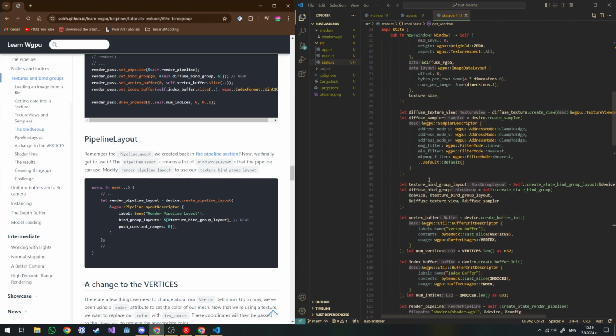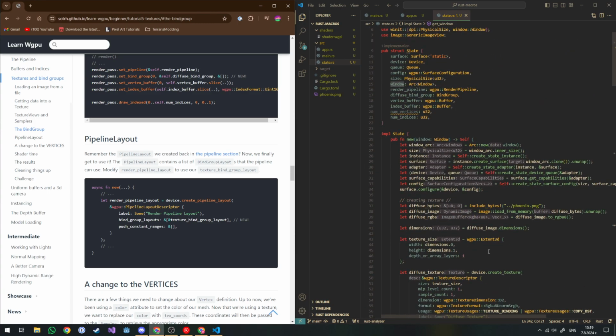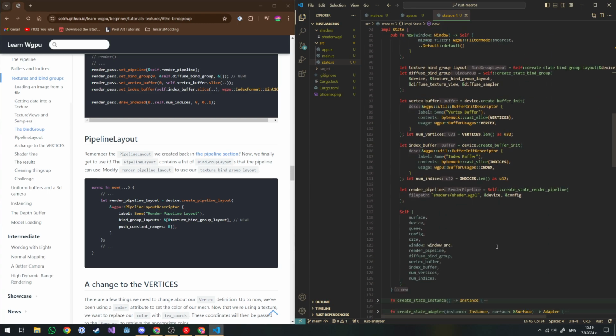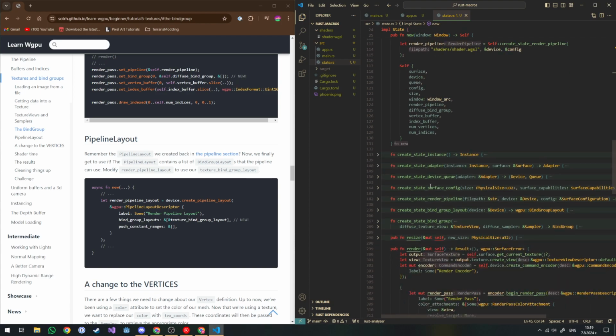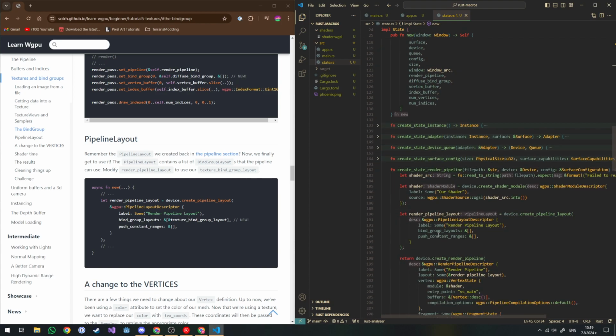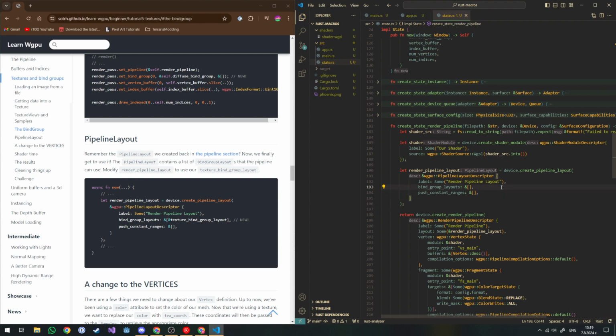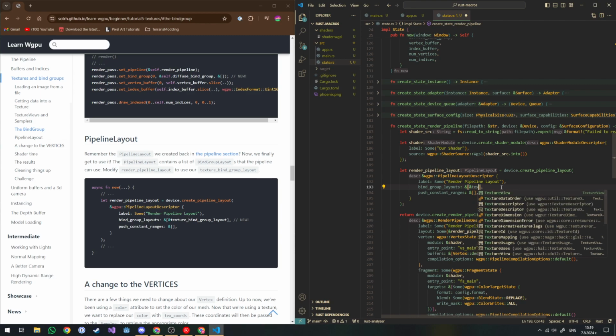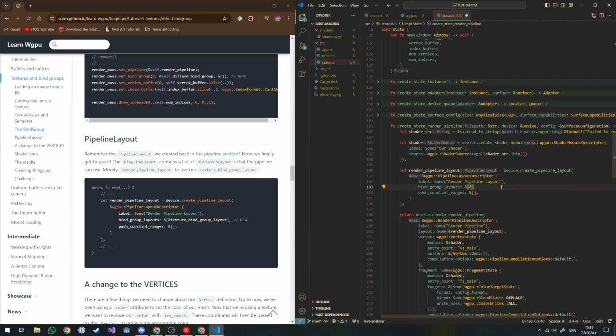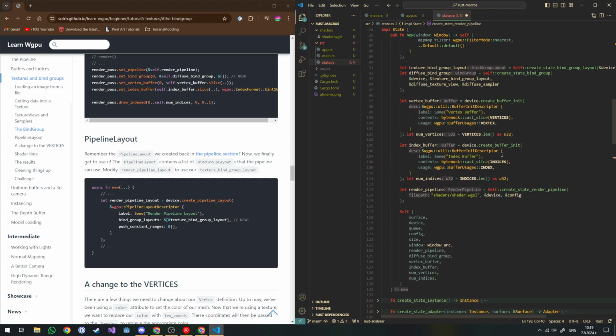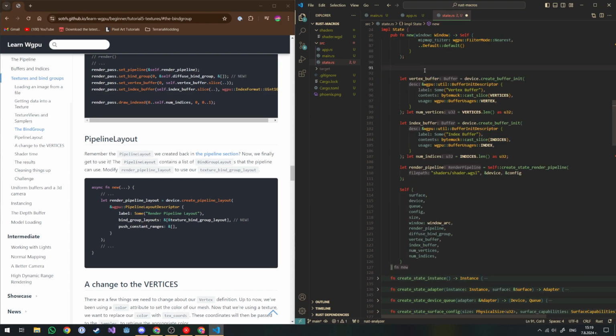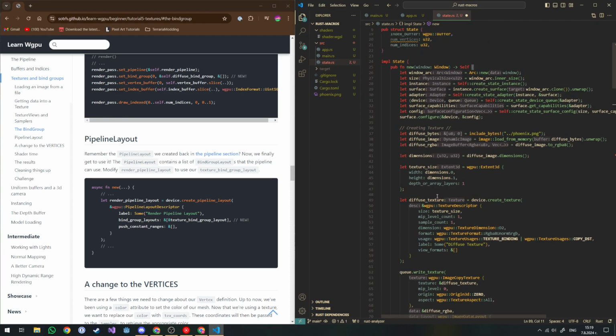We create our render layout, and here, let's go to our render pipeline layout, and our bind group is gonna be texture. Oh wait, do I need to do texture bind group layout? Right, so I have to move all of this before the other thing.